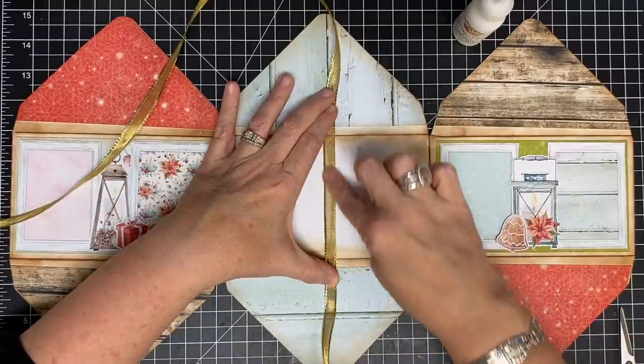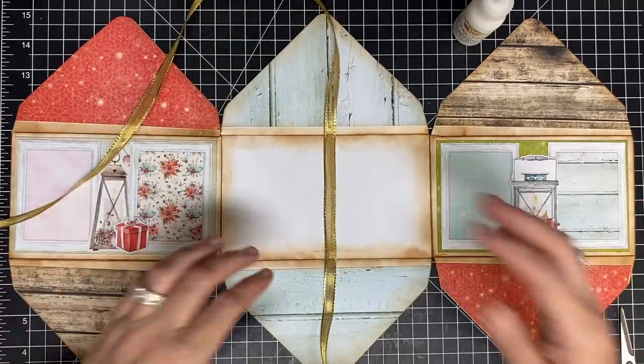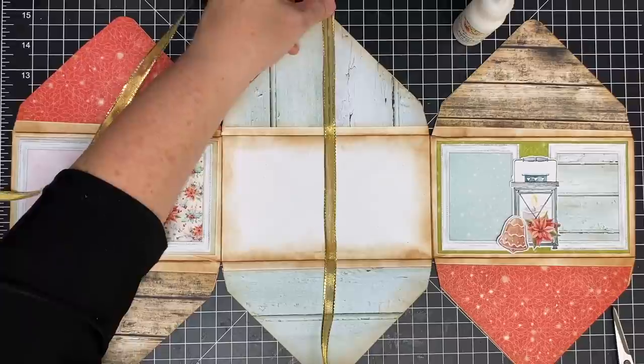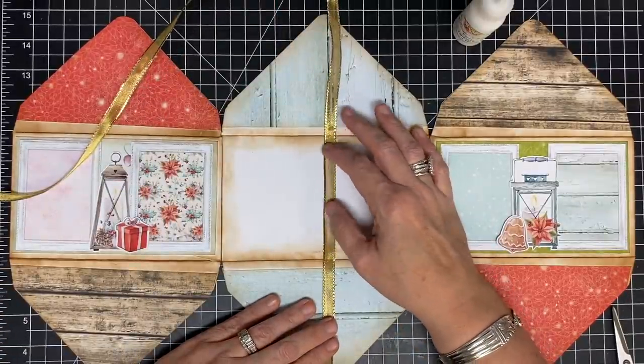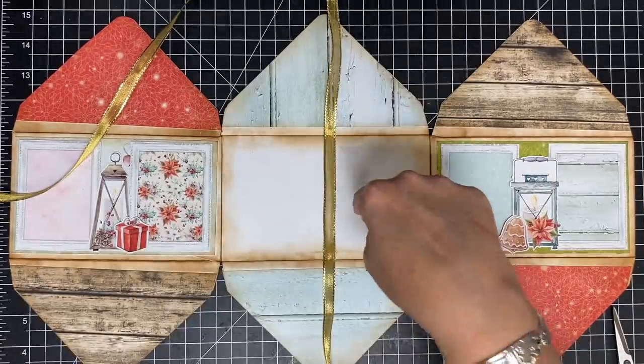I love an envelope album tied with a ribbon because I think it looks like love letters, like old-fashioned love letters or something that someone would have saved from like the war or something like that. I just love the romanticism of a ribbon tied envelope. Okay, so I need to let that dry while I cut out my piece that's going here.